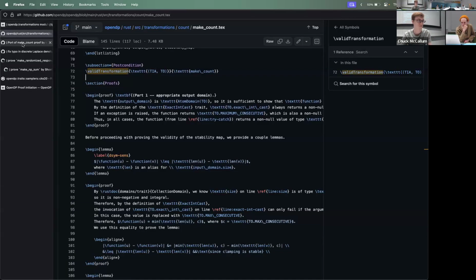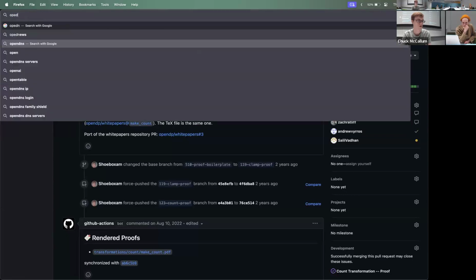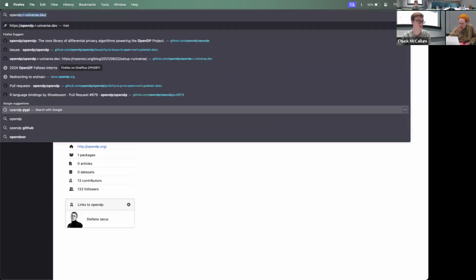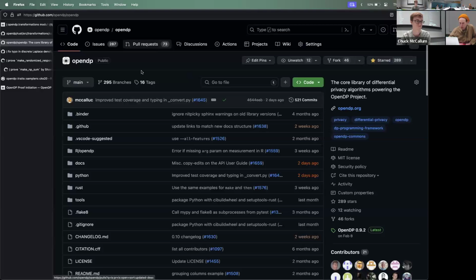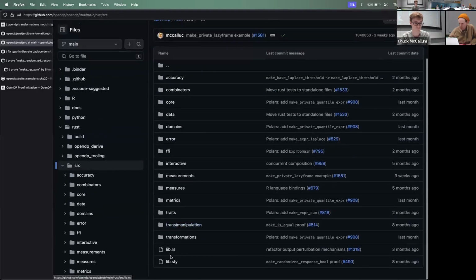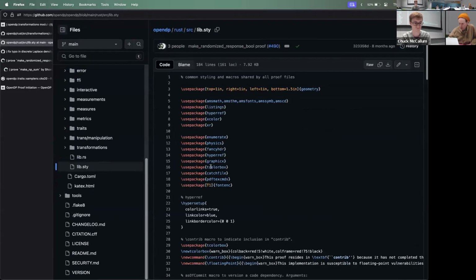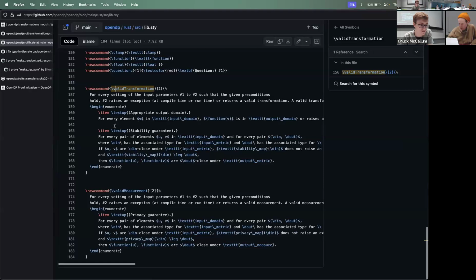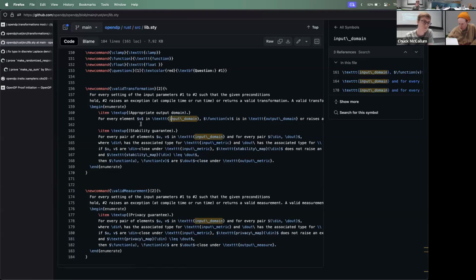I'll pull that sty file up. So for a transformation to be valid, we have two requirements. Assuming that the input to the function is in the input domain, then the output of the function is in the output domain.